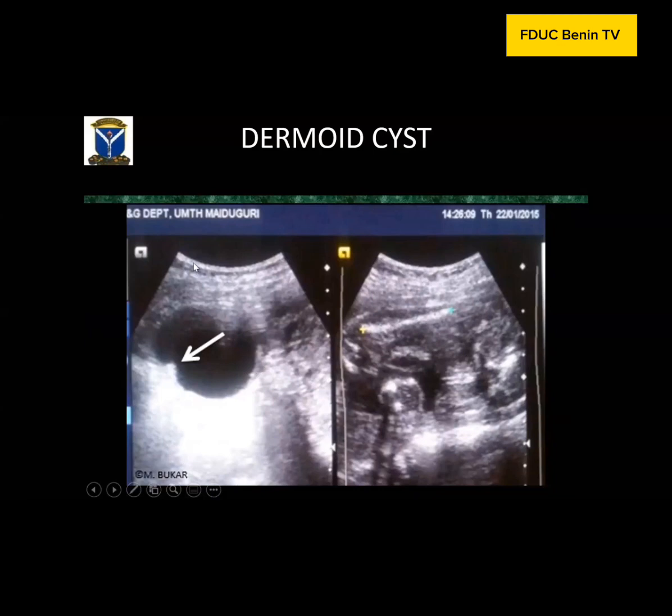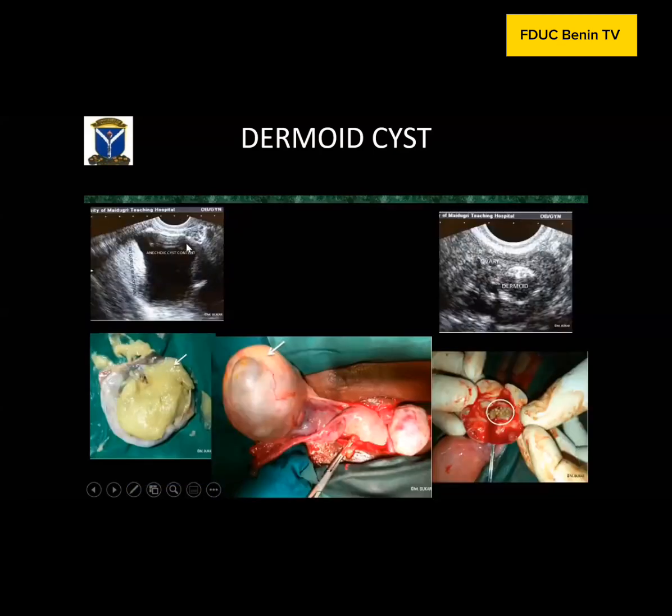She presented 2 years later with worsening abdominal pains, and this is the repeat ultrasound scan. Here you can see the content of this fluid is anechoic. This is surprising because when you have a fat tissue here, what you expect is that some will disperse and the content of this will not be clear. But what this tells me is that this fat globule is contained within its own capsule, and that is why this cyst is anechoic. And of course, that was what we found at surgery. You can see the capsule of this fat globule.